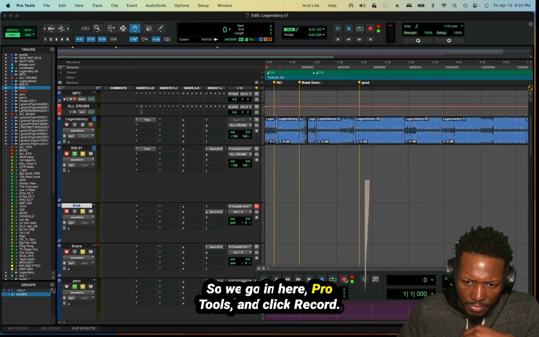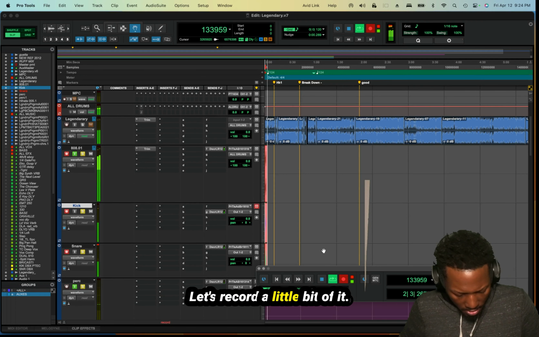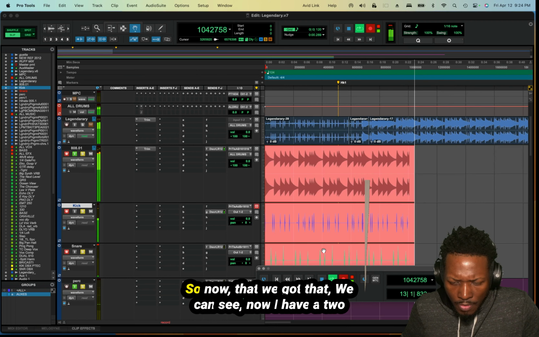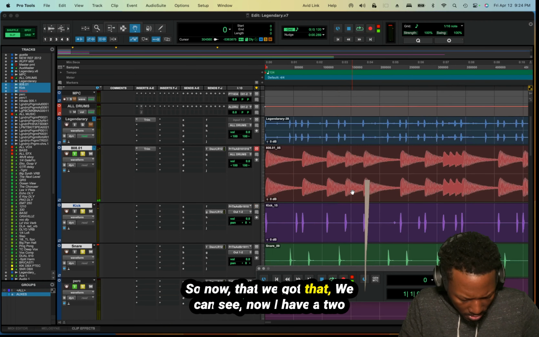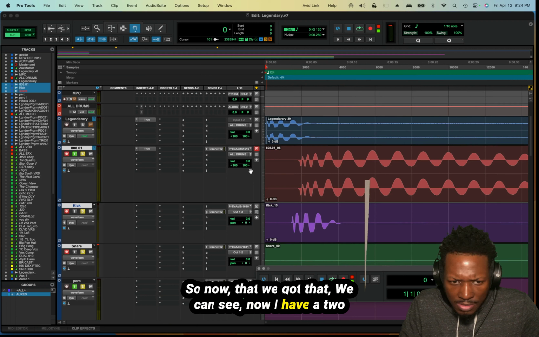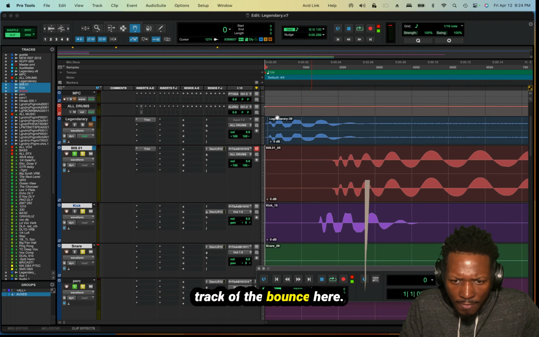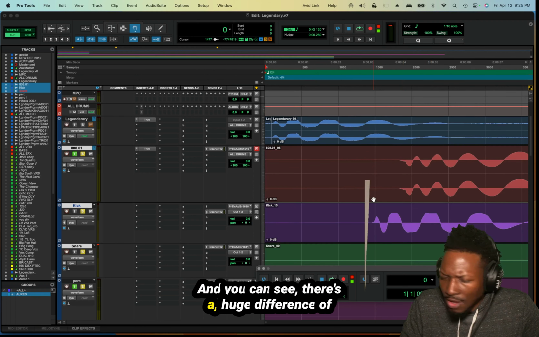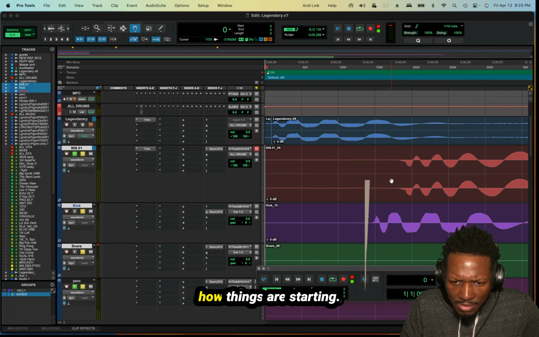So we go in here, Pro Tools, and click record. Record a little bit of it. As you can see, there's a little delay in the beginning, right? Okay, that's enough. Now we have a 2-track of the bounce here, and you can see there's a huge difference in how things are starting.